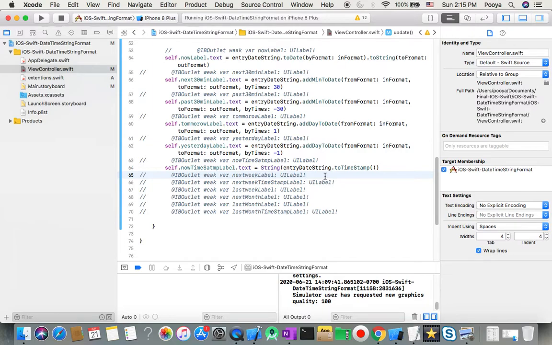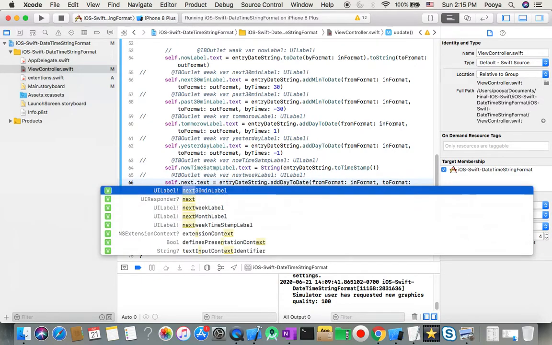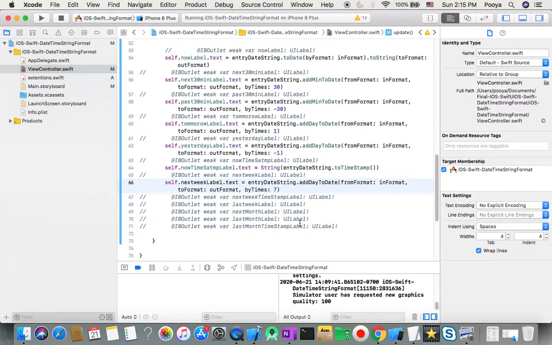So next week, I'll convert it to next week. Yeah, so for next week it's going to be 7 days, and it's going to be next week label.